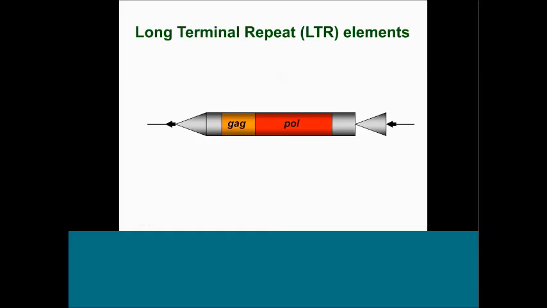An LTR element contains long terminal repeats in the same direction. And also, when they insert in the genome, they duplicate a small piece of flanking sequence, which we call the target site duplication, or TSD. The internal region of an LTR retrotransposon includes proteins that are important for the reverse transcription and the integration of the element.